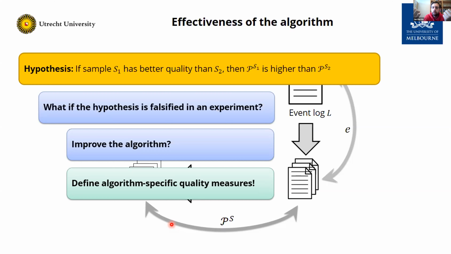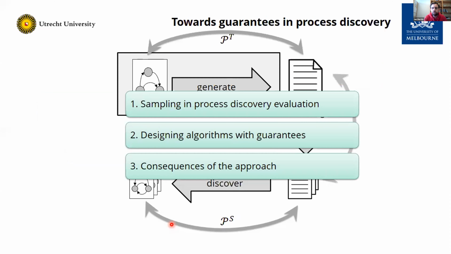It just means we need to think again: what is quality, and how can we make better measures of those qualities in order to establish this relationship? We think that if you start applying this type of mechanism, we can really make a next step in process discovery, so that we start to establish well-known results and can talk about how reliable the results are if we compare models. Those discussions we never really have in process discovery at the moment, and we think we should really move to that step again.